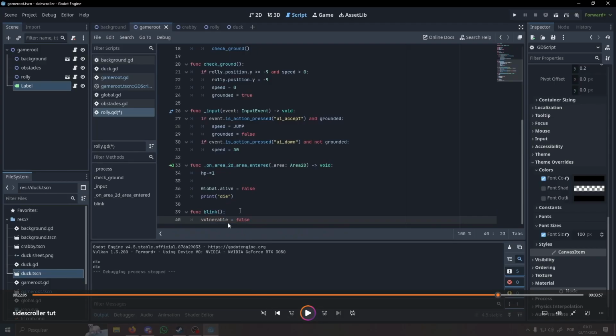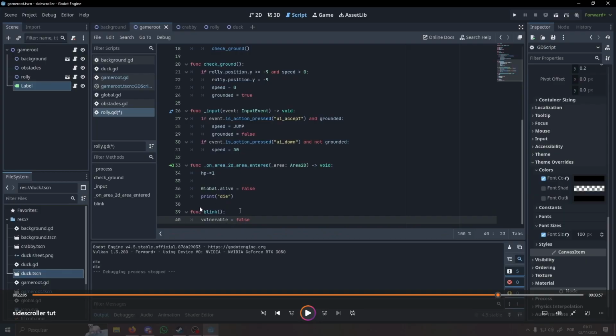So what's the blink function? If you've played one of the classic Marios, once he got damaged, he started blinking, becoming transparent and then reappearing again for a fraction of a second before he can be hit again. So he doesn't get comboed, being hit 3 times in a single second and dying instantly.